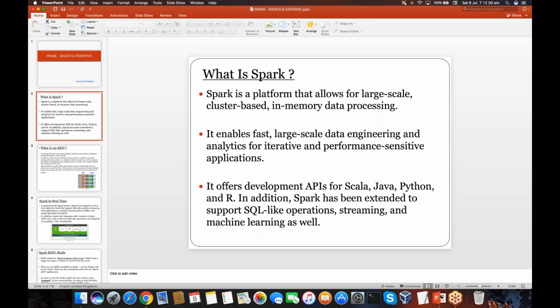In memory means it does not use resources for the initial transformation. Once the initial transformation is completed, and when it has to take an action, it will start using memory at that time, when it goes from transformation stage to action stage.